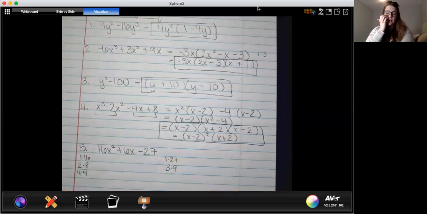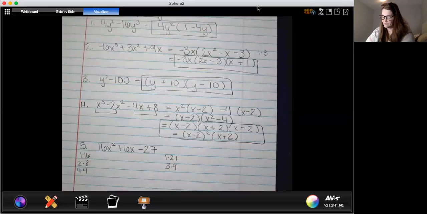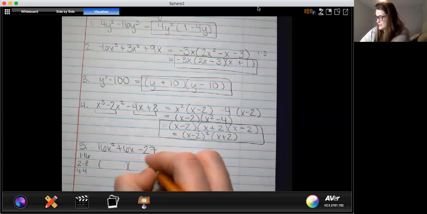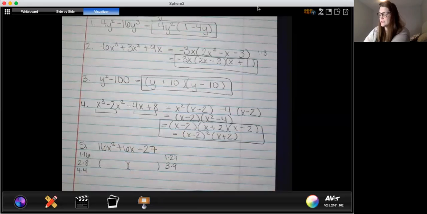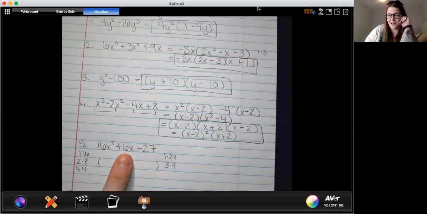Okay, now when we learn this material, I always said it's very rare that it's the first set of terms. It's very rare that it's 1 and 16 and 1 and 27, or whatever the factors are. Normally, I wouldn't say a percentage wise, but normally we're going to go with like 70, 80% of the time, it's the smaller factors. Unless for some reason you're looking for a very large middle term, but we're not. So therefore, we're not going to want the biggest numbers.